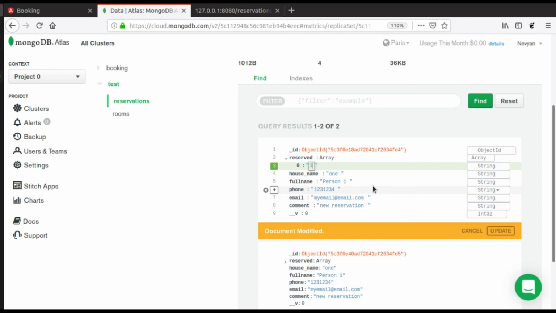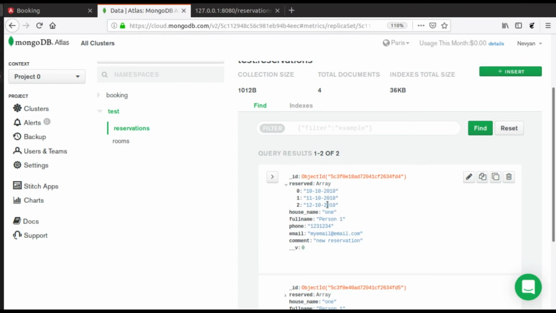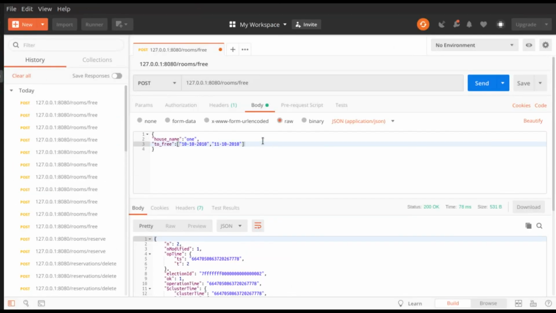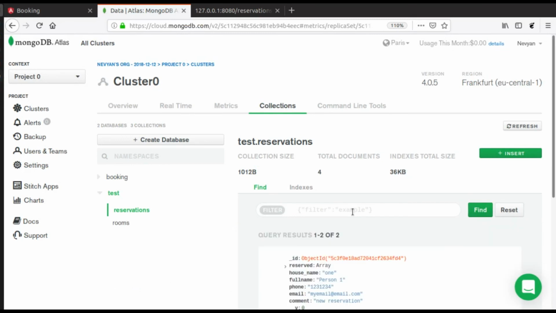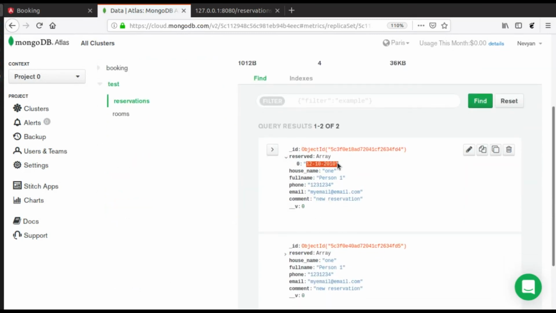Actually, we can add some test data. Let's say 2 dates here, or 3. Alright, so we have those dates. Let's try to remove more than one date. So we go to Postman. We are providing the dates within an array, and they are delimited by quotes. So let's go and check what's inside of our database. We see that we successfully removed more than one record using this way.